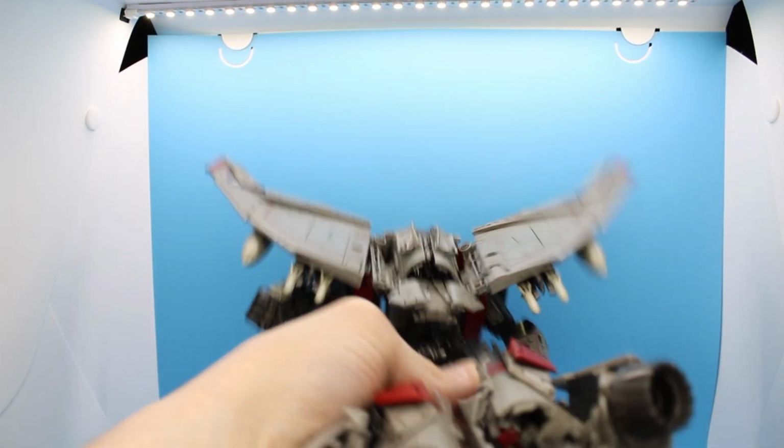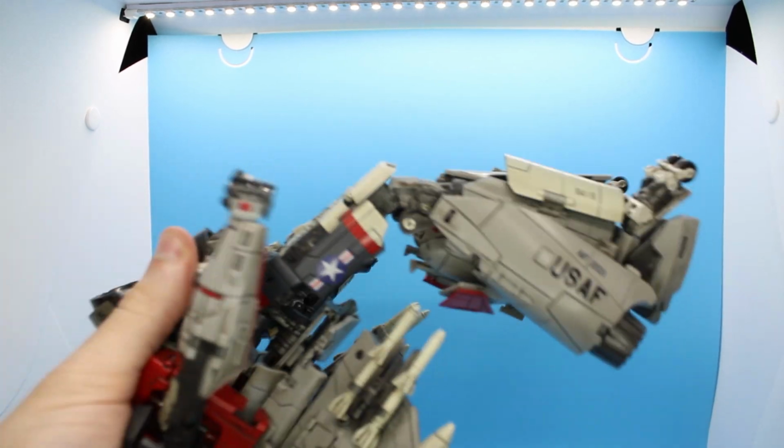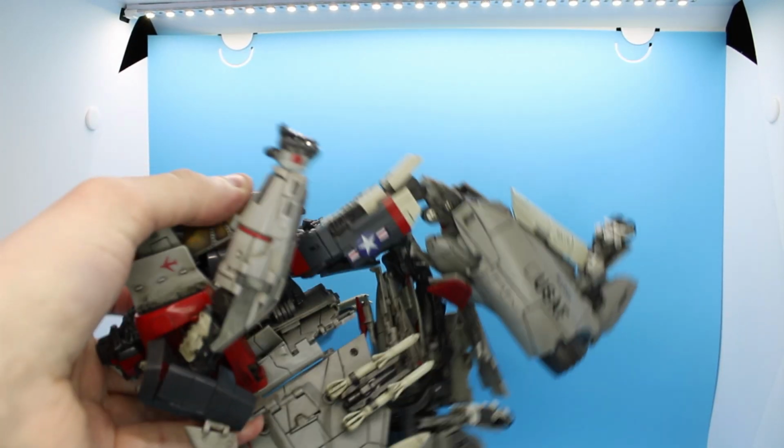In fact, that's kind of a major problem this guy has overall. It's really hard getting this guy standing and keeping him standing because of how loose he is. The feet are loose, the knees are loose, the back is loose. And it doesn't even make sense because the knees were clearly supposed to be ratcheted, but they're not. They're just pathetically weak friction joints that can't handle the crushing weight of this admittedly heavy figure.